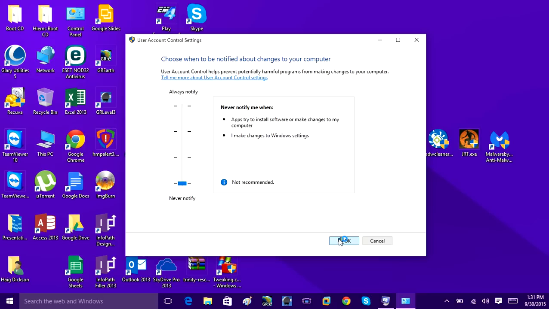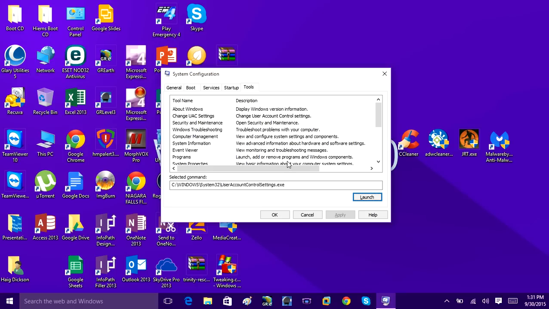So you can see this is the pop-up that you're going to get asking, do you want to allow this app to make changes to your... You're not going to get that notification anymore, and that's kind of good because it gets annoying to some people. So that's an optional step. You can shut that off if you want.